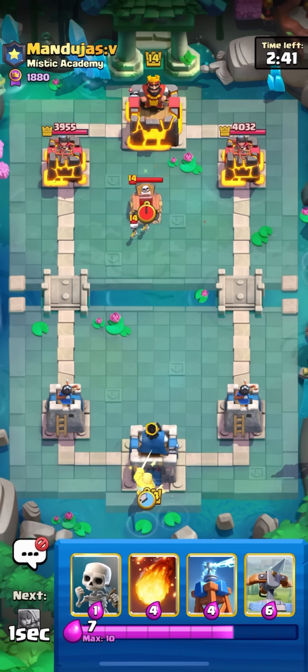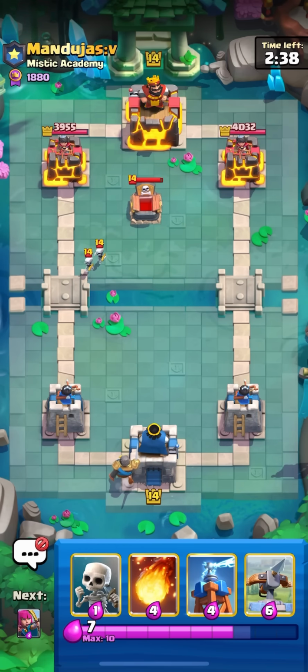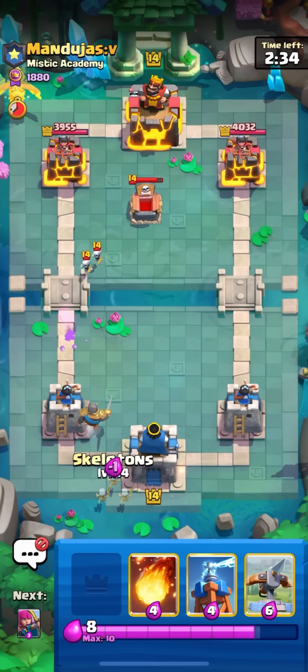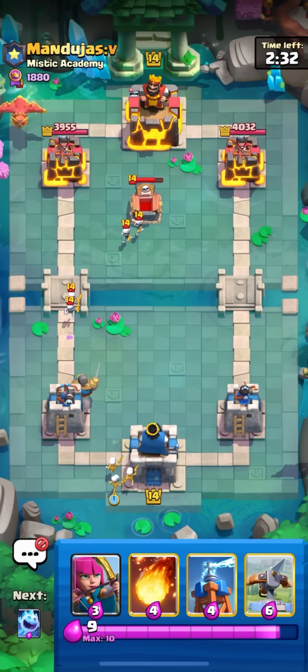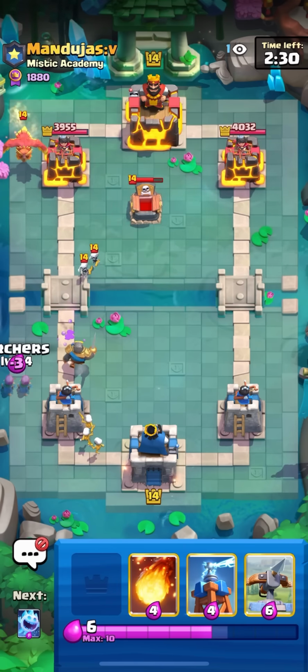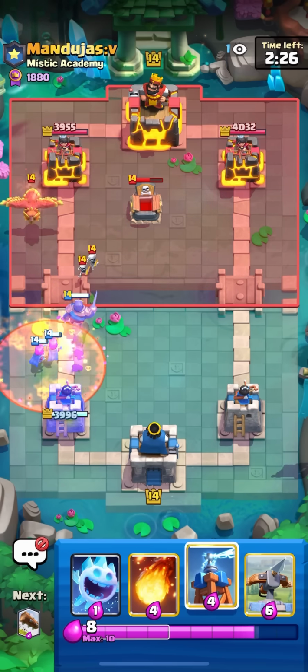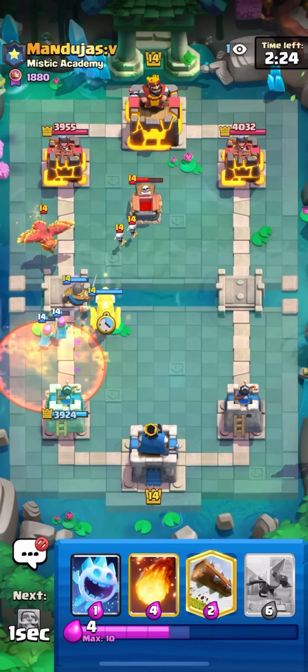Cycle a Knight in the back here as well. Tombstone Goblins. I don't really know what this is. Looks like he also has Phoenix, so I'm just gonna play my archers to the side here. Okay, he has poison, so it's probably a Graveyard deck.